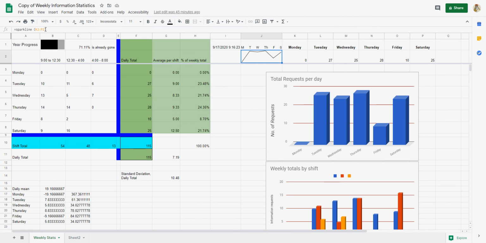In this case, I created a separate set of cells for Monday, Tuesday, and Wednesday, which correspond to these. In fact, you can see if I click on this one, all I put in is equal F4, and it takes whatever is in F4, which in this case is 27, and puts it in this box. So I use this as my range for the totals I want to calculate, and then it automatically draws this line graph.